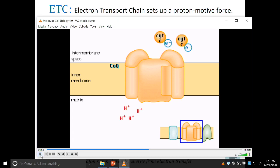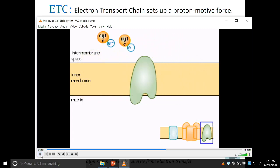Complex 4. But before it does, what have you done to that protein complex? Fired it up to pump more protons out, 4 of them. What does cytochrome do? Finds a mate. That's complex 4. This complex is a bit different. It's going to accept those electrons. Let's watch it do that. A couple of them. It's going to fire up that complex. Do you recall what I'd said complex 4 uses? If I remove complex 4 from your cells, oxygen. It's going to use oxygen and make water.